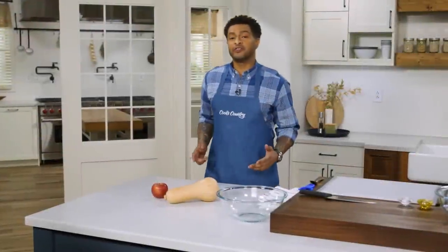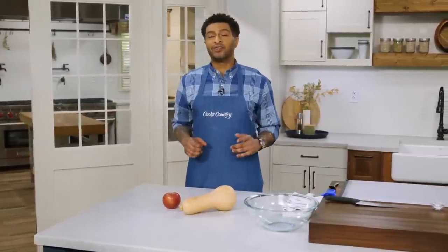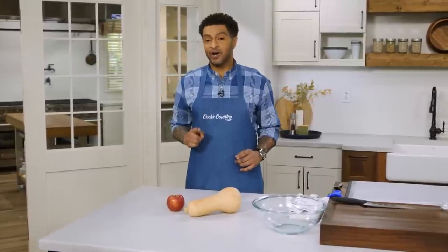Autumn is one of my four favorite times of year. There's football, there's the beauty of the leaves changing, there's the scary movies during Halloween, and of course there's the food. Butternut squash with apple is a fall classic, but it's not easy to do well because of the different cook times. Let me show you how we did this.